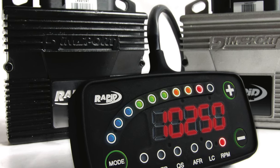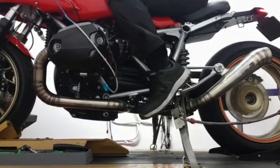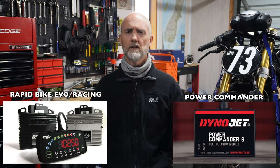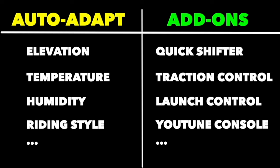Earlier I mentioned there was a third option — the ultimate DME option. It's not something different from the other options listed, but rather a combination of one of the module options and a professional tune on a dyno. You might ask: why do I even need to dyno for a RapidBike — doesn't it auto tune? Although you get a module preset for your R9T, it doesn't know exactly what type of fuel you are using. Here in New Zealand riders could be using 95, 98 or even 100-plus octane fuel, so we could all be using different fuel choices with the same initial map, yielding naturally different results. That's why having a professional dyno tune can help further. You might then think: I'll just flash tune and forget about the RapidBike or PowerCommander module — but then you'll lose your auto adaptability.